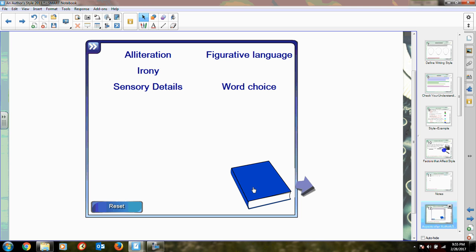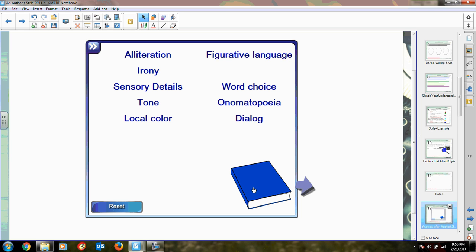Word choice, huge thing. Why does one author use the word green and another one use emerald? Tone. Are they using a sarcastic tone? Are they using a dark tone? Are they using a humorous tone? Onomatopoeia: whoosh, bang, pow. Words that sound like the sound itself. Now, local color we're not going to use very much in this unit, but local color is the idea of setting up a region, like if an author uses a southern accent.